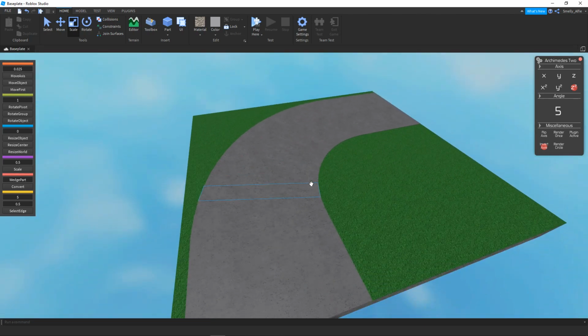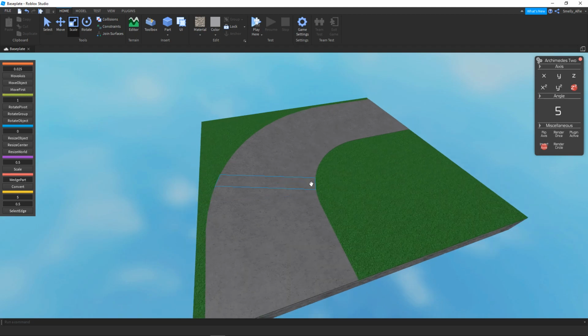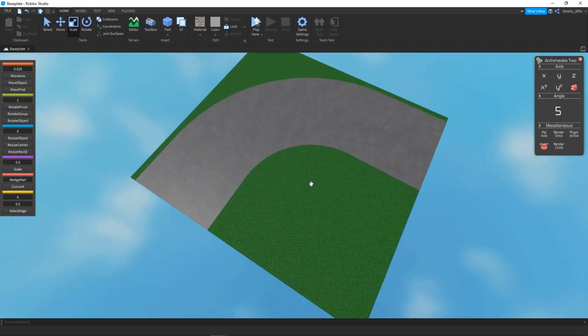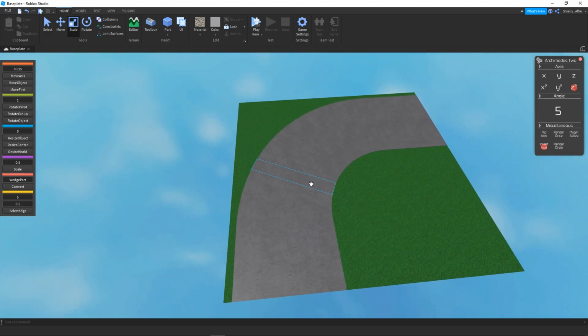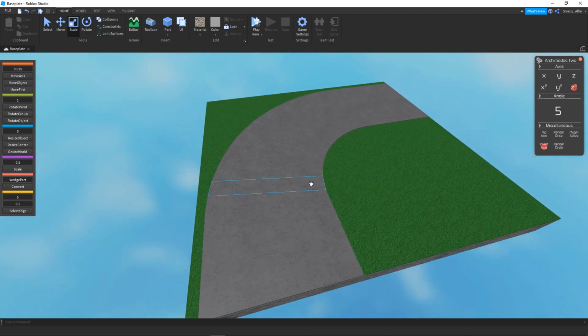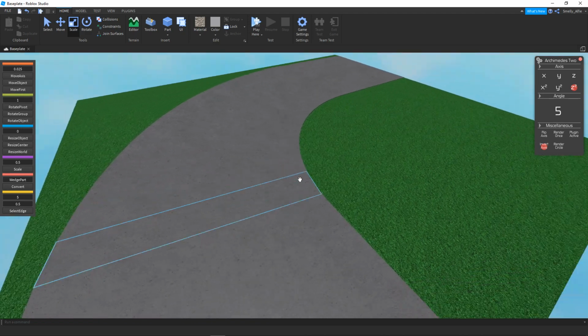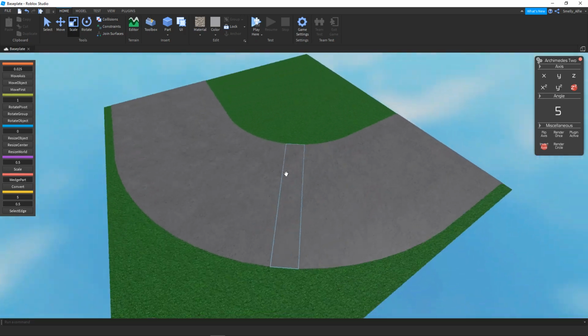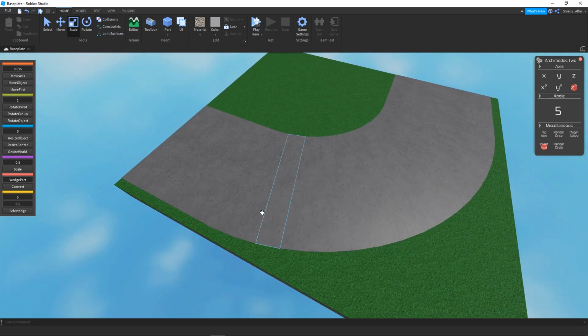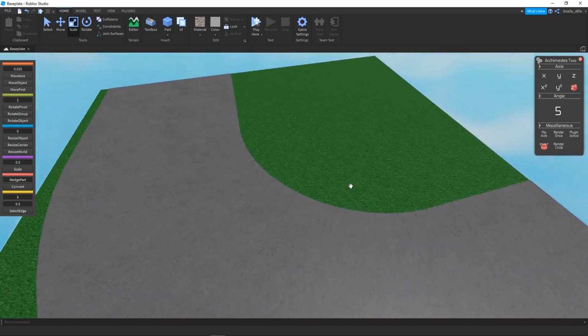But like elevation, I think people just have their own methods of doing it, and I don't think it's very good to learn off of somebody, because you might find something else more efficient. But I'm just going to show you how I do my curbs, because so many people have asked, and then at the end I'm going to show you how to do barriers really quick.